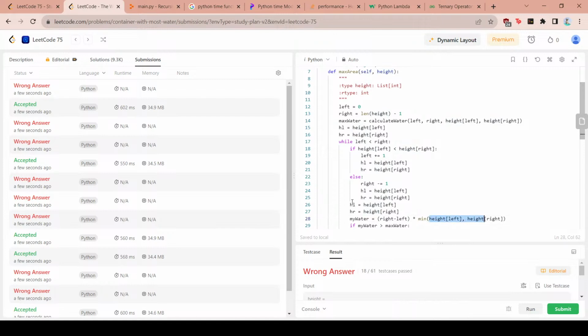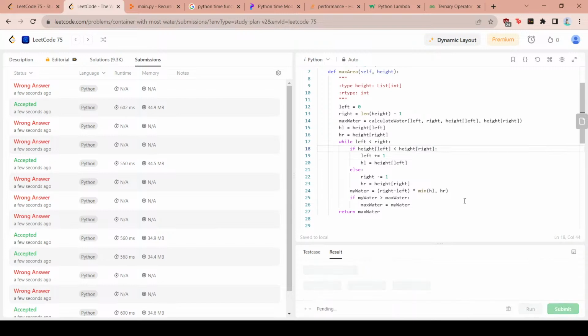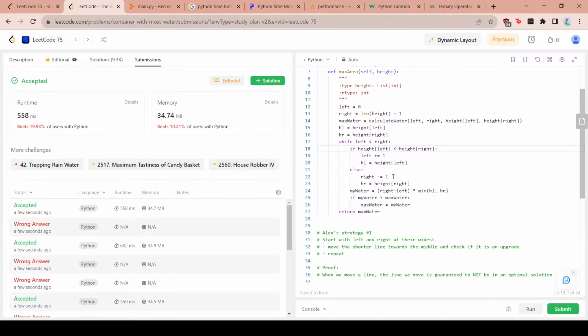So this should be correct. HL versus H1. Yeah. Is it faster? It's not faster. God damn it.